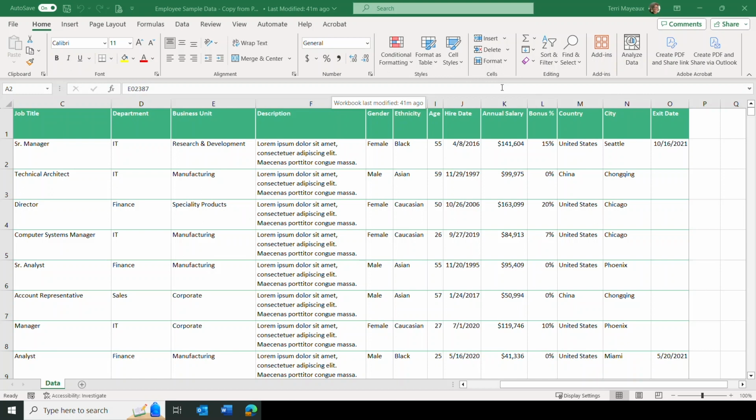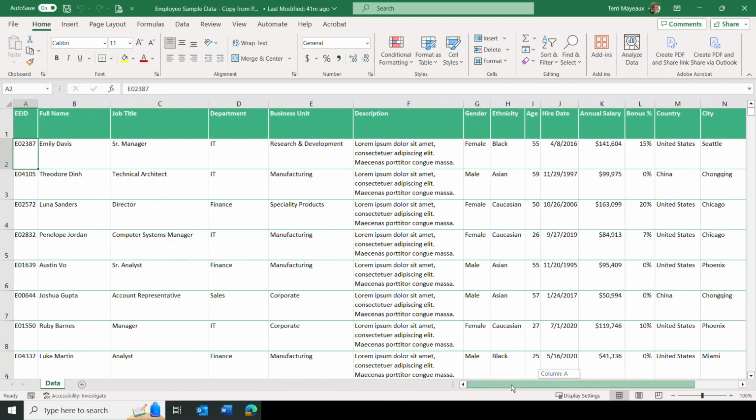Our example spreadsheet is exactly the same one that we used in part 1. And while I have reset some of the settings that we used in our final product, I have kept some of them just for the sake of time. So, for example, I've kept our adjustments for the column width exactly the way they were in our example 1. I've also repeated print titles for each page, and I've kept the page numbers as well.